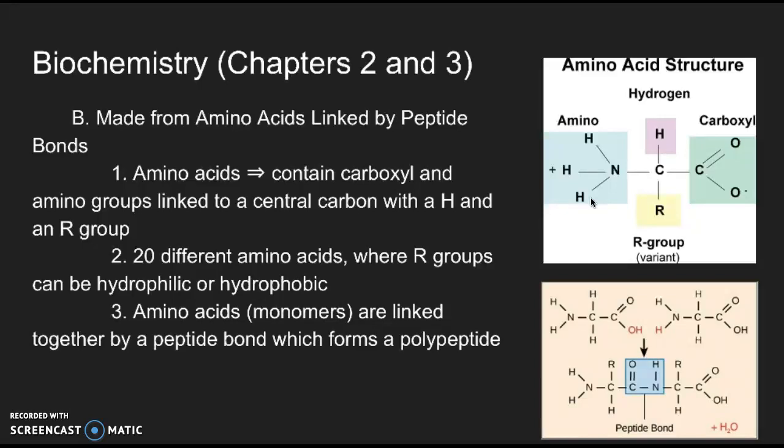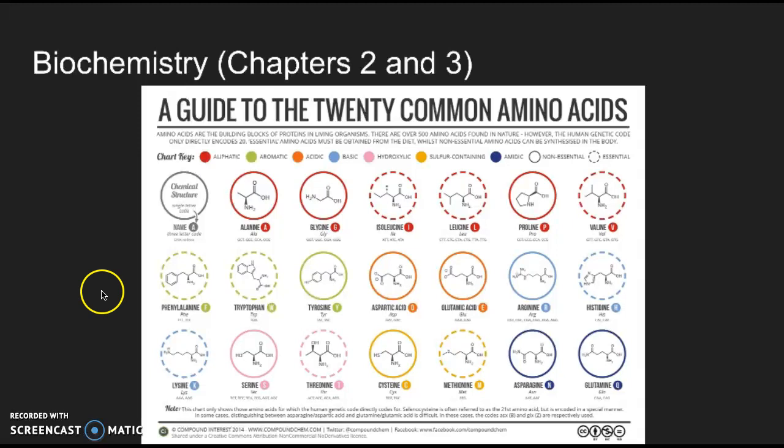Here we have amino acids. As I mentioned before, the R group is the varying group. You have your carbon chain with a carboxyl on one end, hydrogen on one end, and then your amino group. There are 20 different amino acids, all of which you'll learn about when you go to translation, transcription and translation, and they can either be hydrophilic or hydrophobic R groups. Peptide bonds are what bind amino acids to each other, and that will create a polypeptide. If you notice, here's the peptide bond between one amino acid and the other amino acid. You add that OH and H here, and then that comes together. This is just the 20 amino acids. You guys will get into that later.